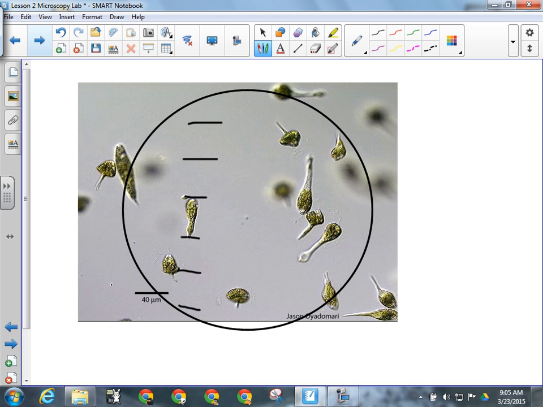When we're estimating the size, remember we want to estimate about how many fit across. That's something else you're going to have to record, okay. When you're looking at this specimen, for everything but the letter E, essentially the high power, estimate how big it is and write that down because that's something that goes on your lab drawing, okay. These are spores, that's nothing we're going to look at.